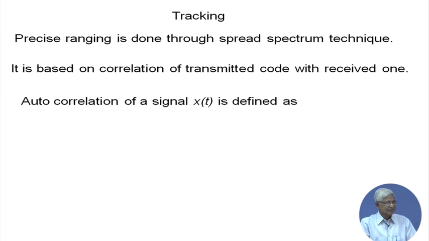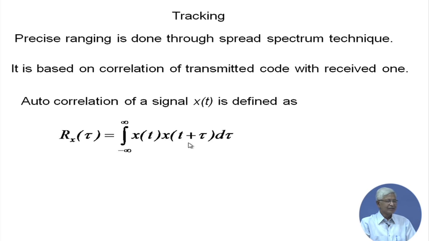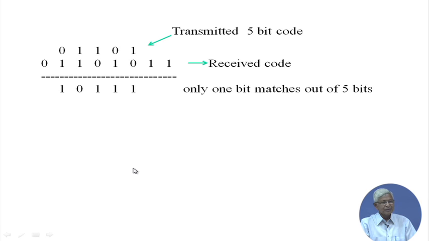A simple way of finding this is with an autocorrelation signal, that is x(t), and x(t) gets delayed by tau. The locally generated code, which is already stored, is shifted by the tau amount, that is a delay of tau, and then you get the autocorrelation proper. Now I have shown it as a summation, as a continuous process, but it can be digitized also. In the digitized form, let us give a simple example.